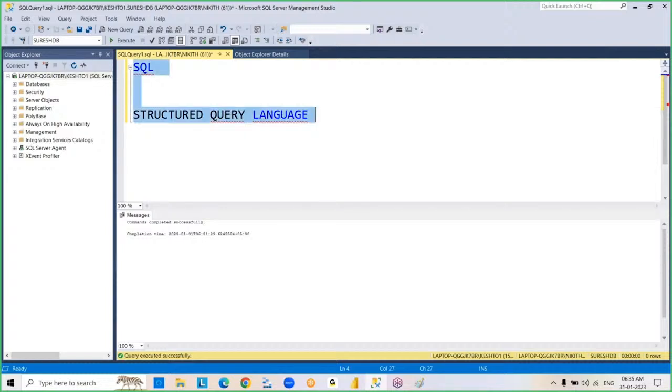In the beginning, it was called SEQUEL, Structured English Query Language. Now it is SQL only. There is no SEQUEL now. That's why we still write it as SQL, but we call it SQL. You also call it SQL only. Okay.